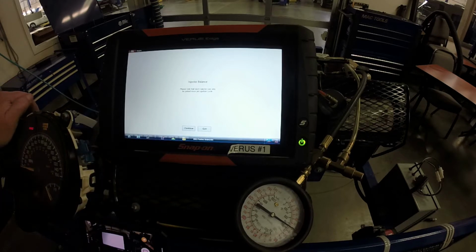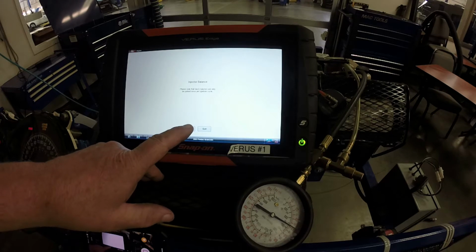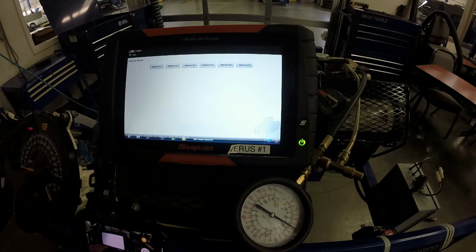Then it says, please note that each injector can only be pulsed once per ignition cycle. What they're wanting to do is they don't want you to load the intake up with raw fuel. Otherwise you'll get a backfire and could damage the engine. So you have to cycle the key every so often.